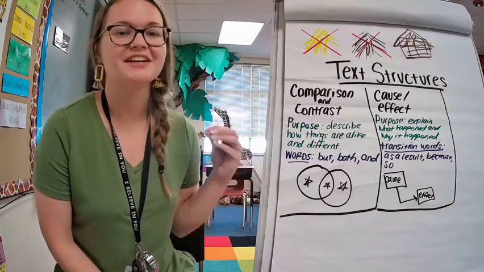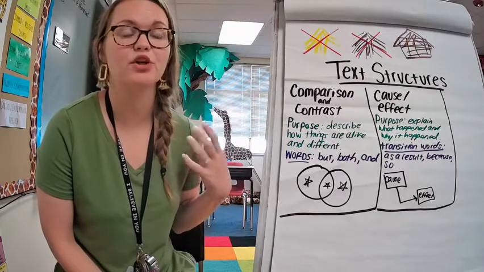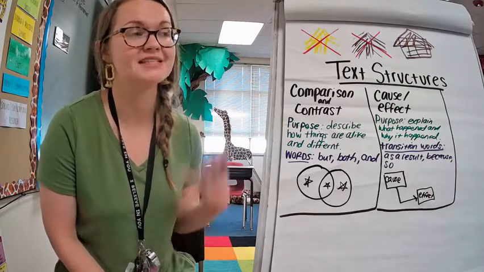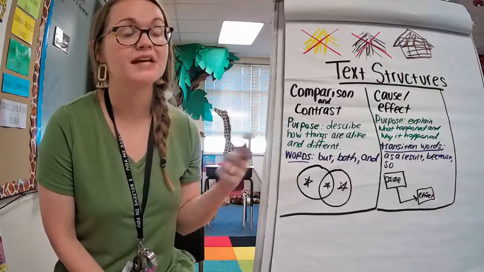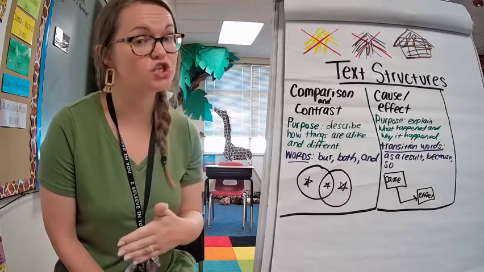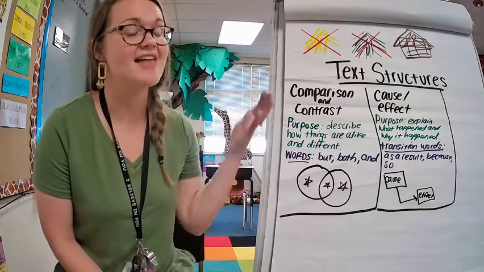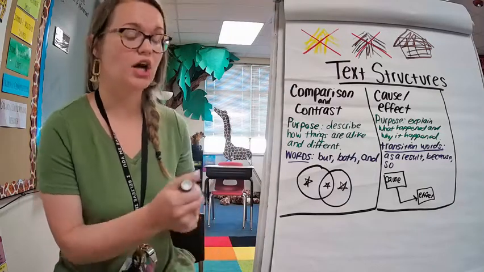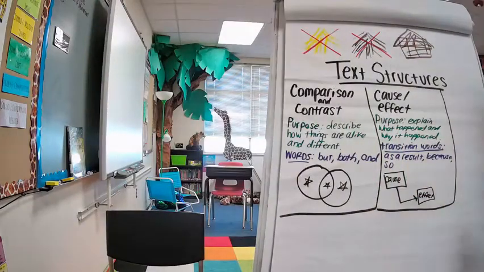Another text structure that we see a lot in history books or especially social studies, when you're reading about a specific event and how it happened, like the I Survived books, those are actually historical fiction, so they're based on true events. They're not informational, but they still use the same text structure, and that is sequence or chronological order. Okay, sequence, and move over here, or chronological order.